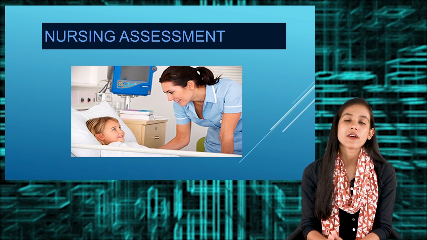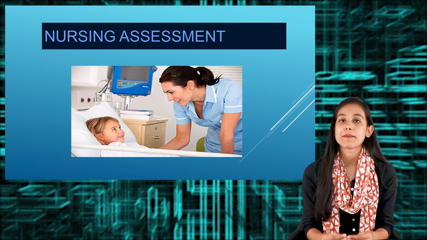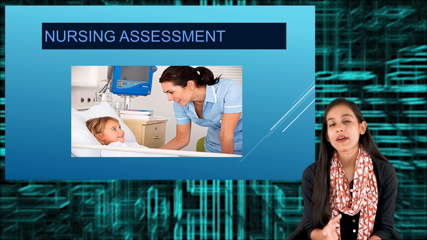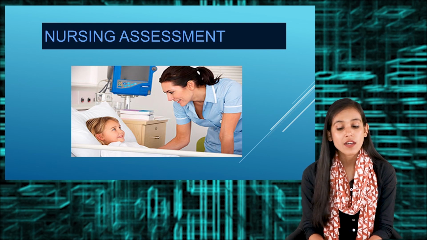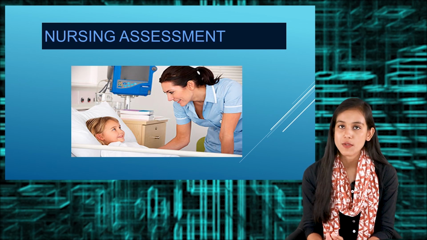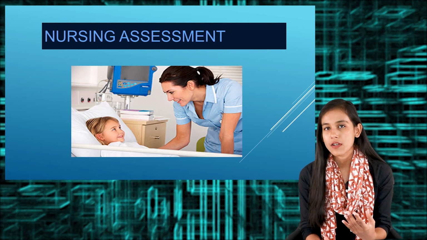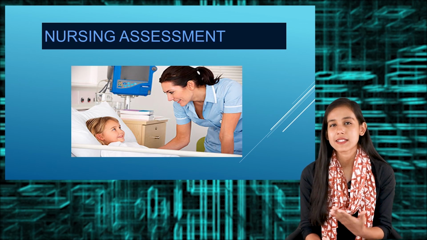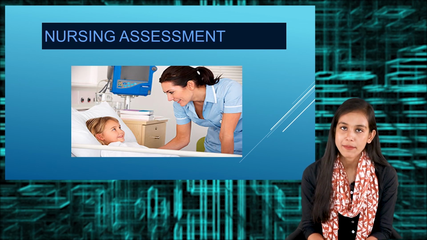Now if you have a patient with thalassemia minor, in that case you have to assess for mild anemia, usually with no signs or symptoms. So the child will not have any signs and symptoms other than mild anemia. Next, moving on to the nursing diagnosis. So here we will talk about the nursing diagnosis and the related factor, and based on your patient's condition you can add the evidence factor.